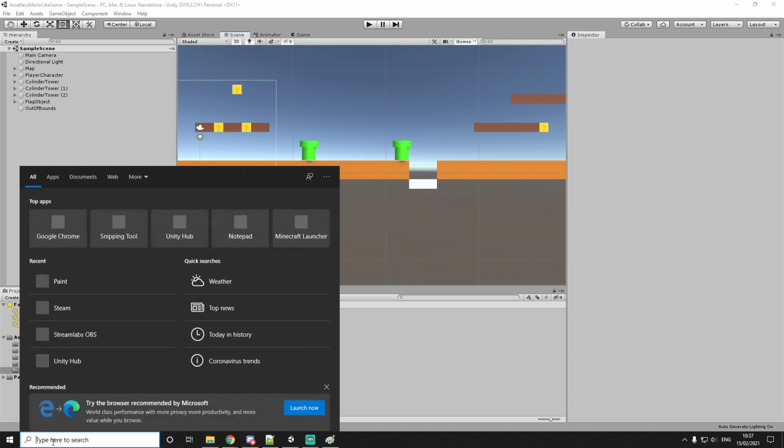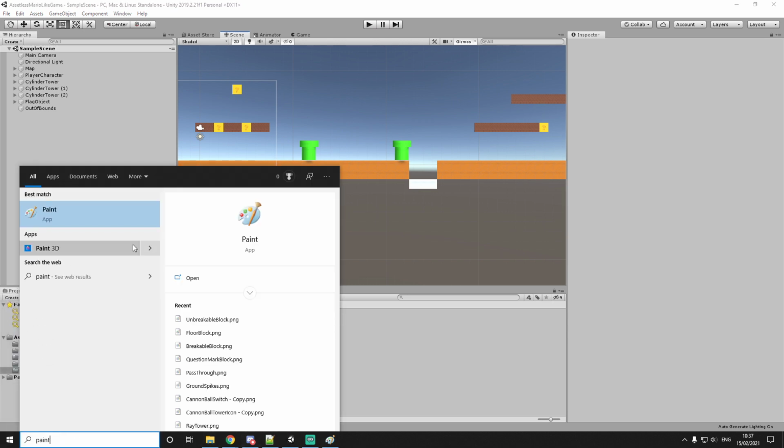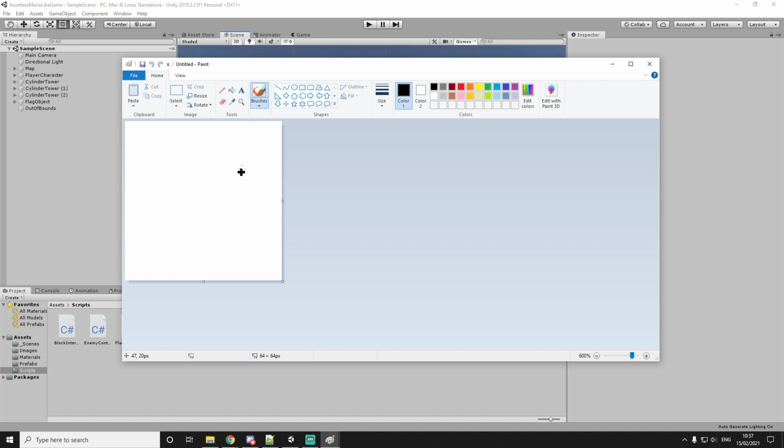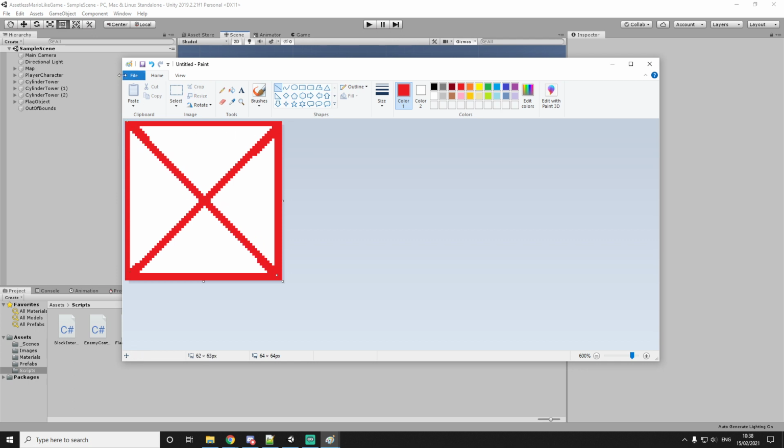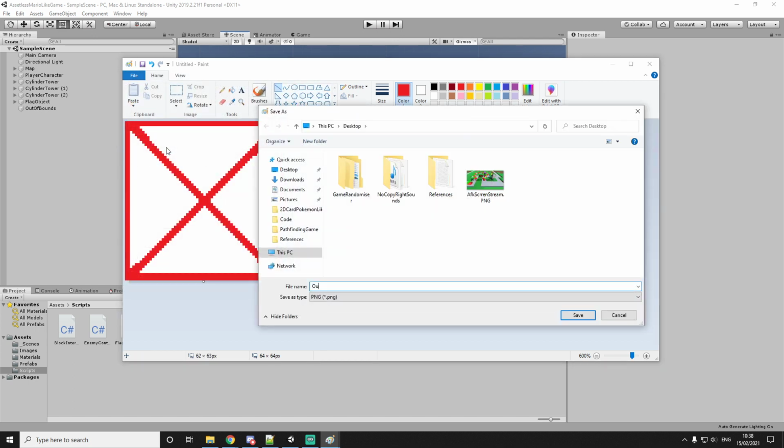And let's create an icon for this. I think it will be very nice if we can tell what's happening. So for the out of bounds, I will create a very simple cube, and I'll put a cross across the middle. There you go. Let's call this out of bounds.